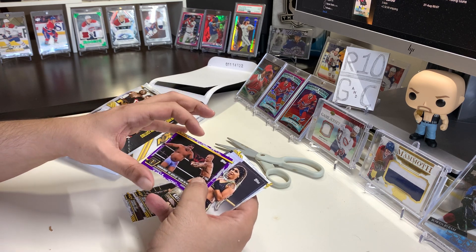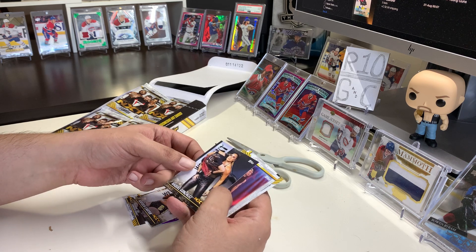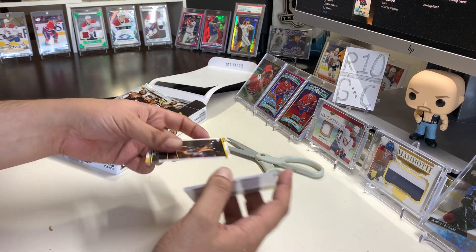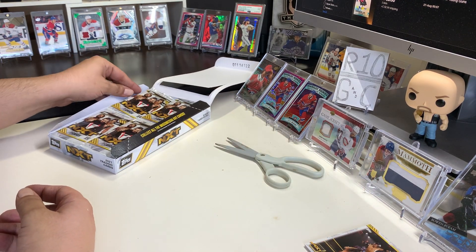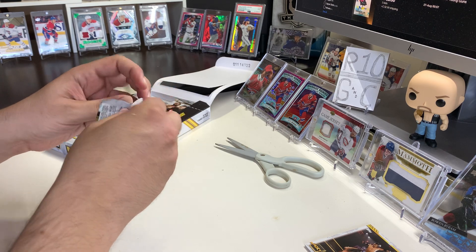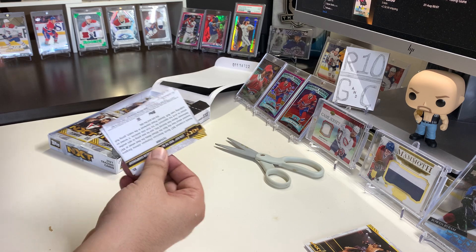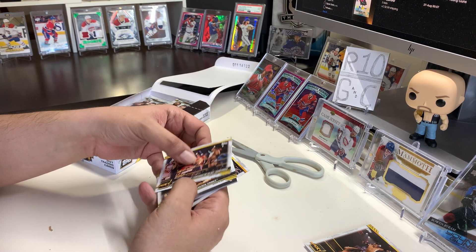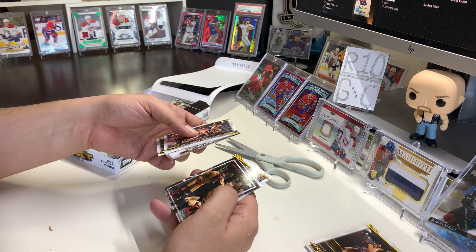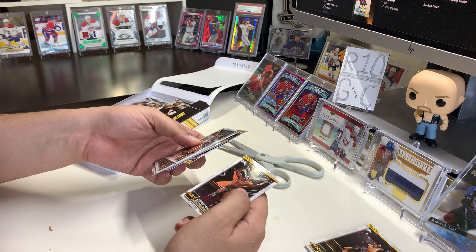So let's see if these are easy to open — yes, very easy to open. The cards are very thin. I think that's a numbered card — no it's not. Kaden Carter, Raquel Gonzalez, Pete Dunn Returns. And let me know in the comments if you guys see something I missed, because I don't have a lot of experience with this product. Keithley becomes number one contender, Keithley defeats Cameron Grimes — a lot of Keithley here. There's an action card of Finn Balor, that's nice.